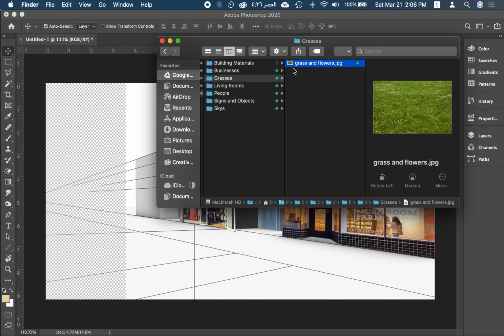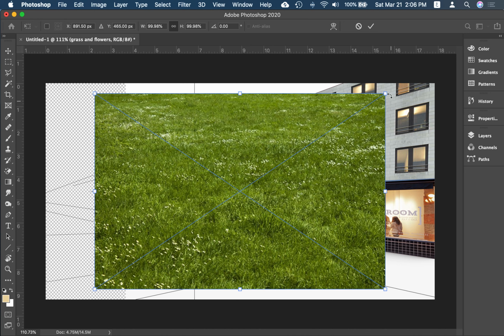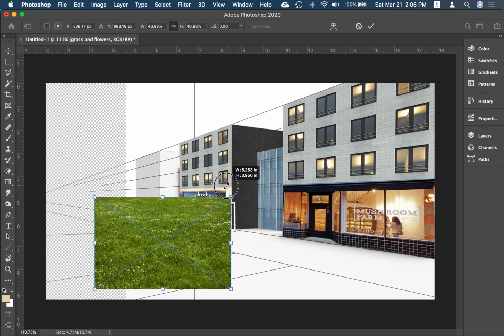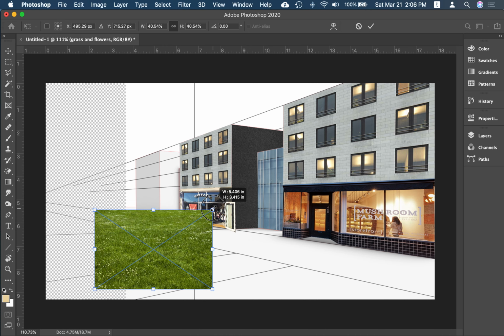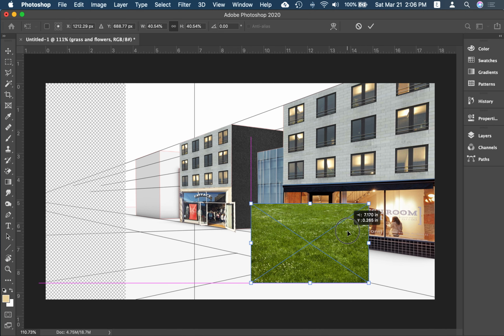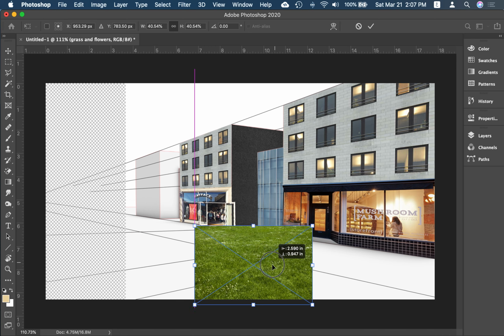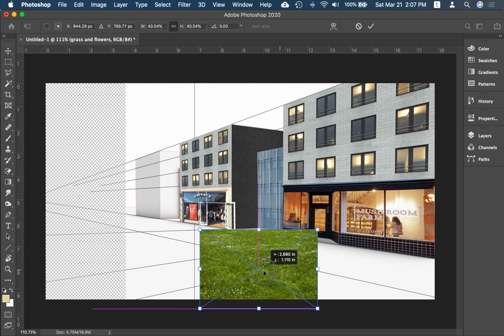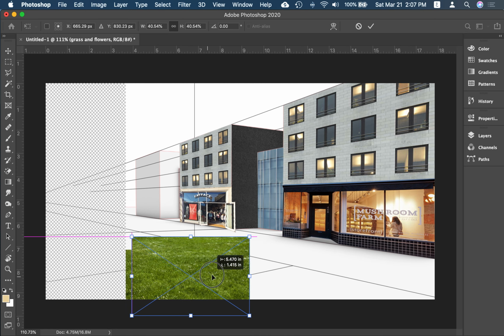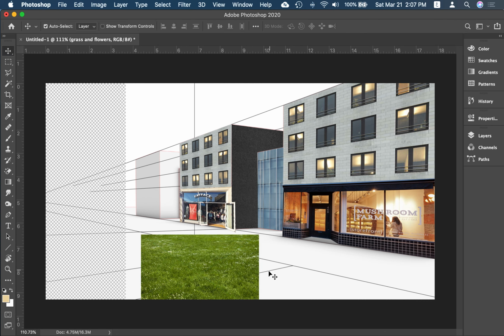And I really like this one with the flowers because it just kind of creates something interesting, adding the flowers into it. When you're looking for images of grass in Photoshop, I know that there are many different angles and distances you can choose from. It really goes along with what the perspective of your image is, where the person is standing. I thought this one fit almost all of my Photoshop renderings the best, so I actually consistently used it. So I'm going to just go ahead and drop that in here.